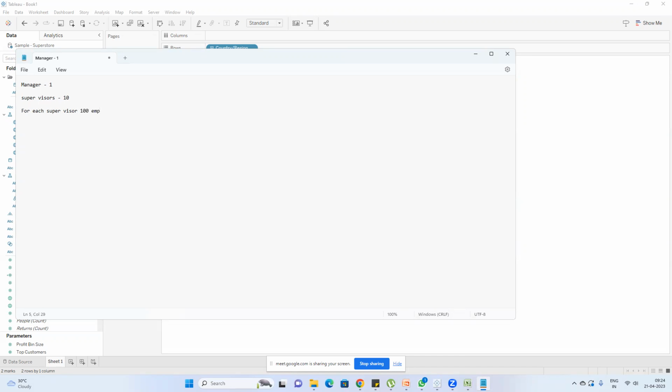So this is the hierarchy. It starts with the manager. From manager to supervisor, there are 10 supervisors under this manager. Under each supervisor, there are 100 employees. So 10 into 100, that is 1000 employees working.